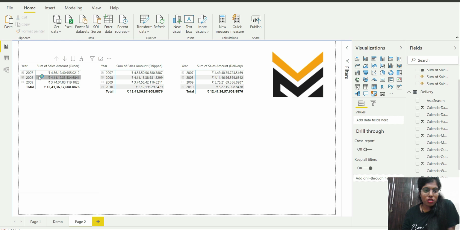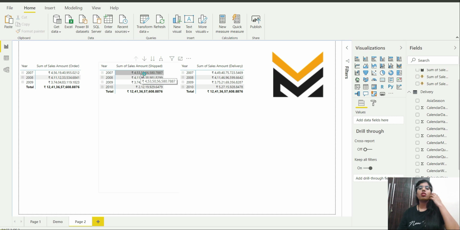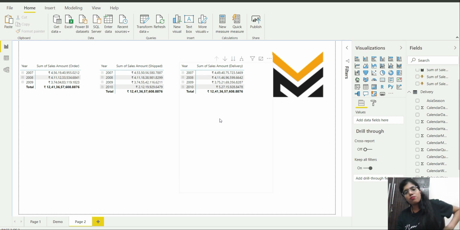And I can see that in the year 2007, this amount of orders were placed. So the money that the company earned by the orders placed in the year 2007 was this amount, and this is by shipped. This is the money corresponding to the orders that were shipped in the year 2007, and the same can be seen for delivery date over here.